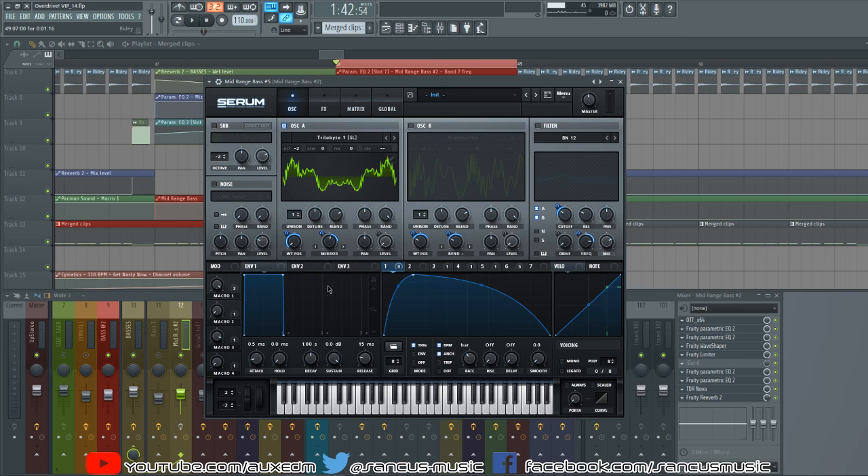The wavetable position is what largely contributes to the texture changing over the time of this one bar. That's also happening on the mirror warping function — it basically flips the sound. We have two of the same wavetable and it flips the second one, so as you can see this half is exactly mirrored. That is also being modulated by LFO 1, cycling through and giving us more interesting texture.